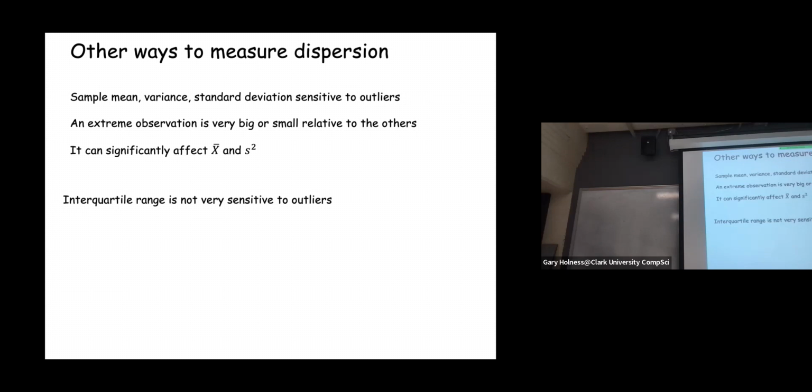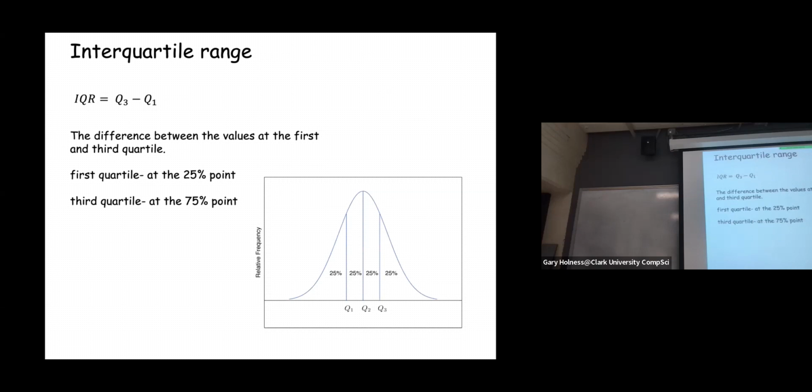So you can have an outlier, the supercommuter that we talked about, that's going to skew or corrupt your results, right? And so something called the interquartile range is not sensitive to these outliers, not as sensitive as the variance and the standard deviation. The interquartile range is nothing more than the numerical difference between the third quartile, Q3 value, and the first quartile. And so the IQR is just the third quartile minus the first quartile.